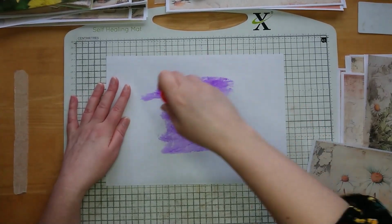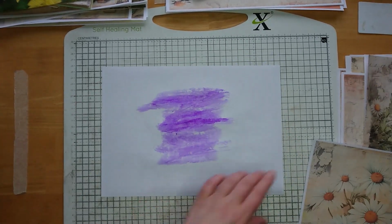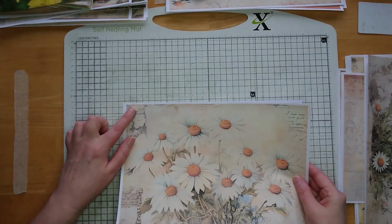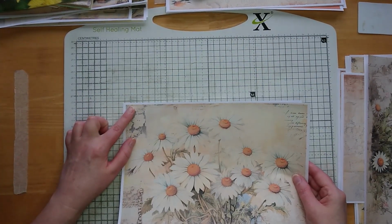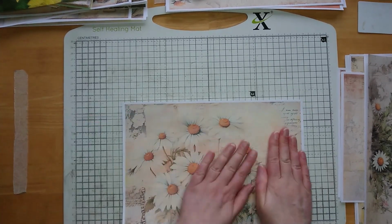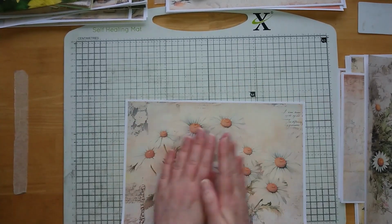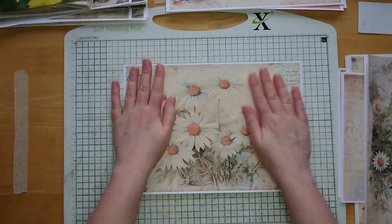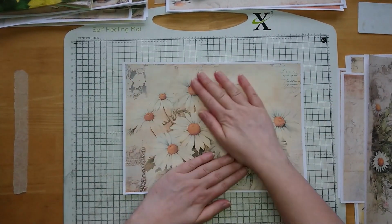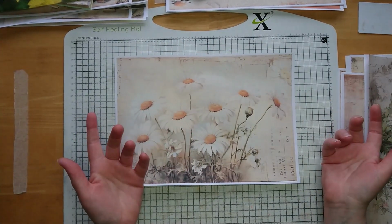So this is all I do to join some pages together. Just a bit of glue, that's probably a bit too much glue in the middle, and then I just line it up. Excuse my head if it comes in, so I can see as best as you can, and then just flatten that down. And that's how I do it. I've done this many times before in previous journal making, but for anybody new, this is what I do to join them together. I sometimes print two-sided.